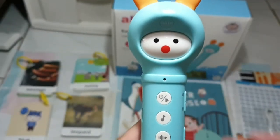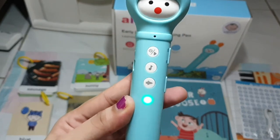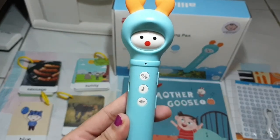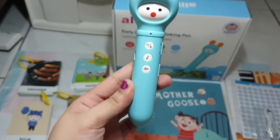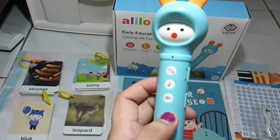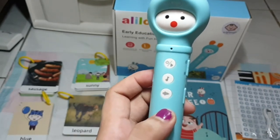Hi ALILO! So let's press the... Ito naman yung nursery rhymes. Ito naman yung... So, meron siyang next kung gusto niyo ibang nursery rhymes. Previous.